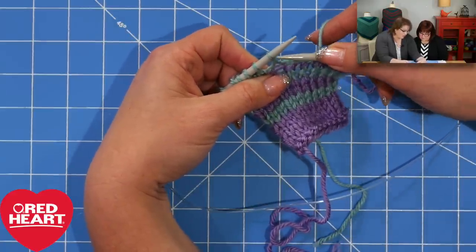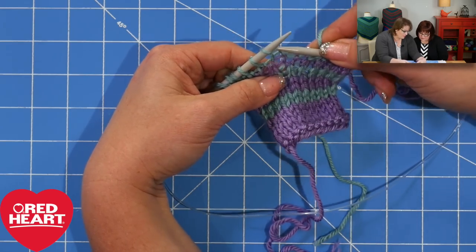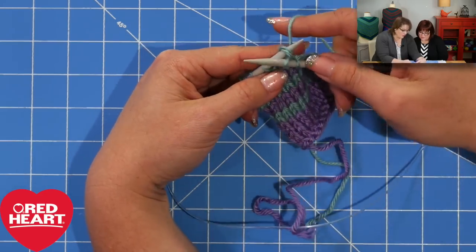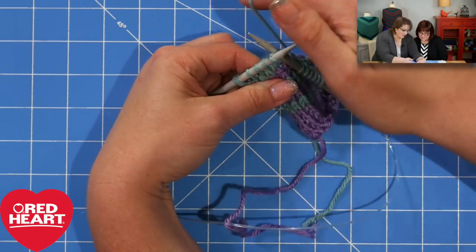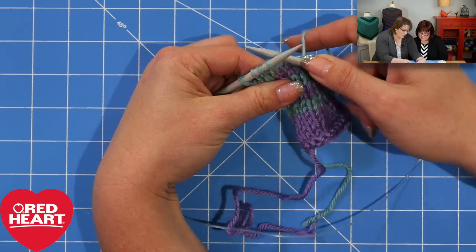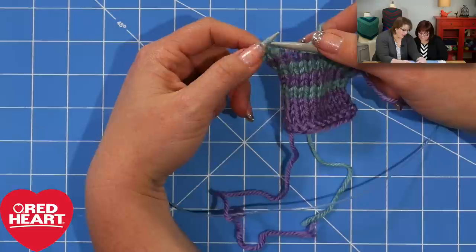Now this one here, what do you think? I split the yarn a little bit, so I'm going to put that back on. I think that's correct. Well, I was going to say actually it's backwards. So nope, I would have been wrong. It's correct. That's correct. So is that one. Now, what do we have here?